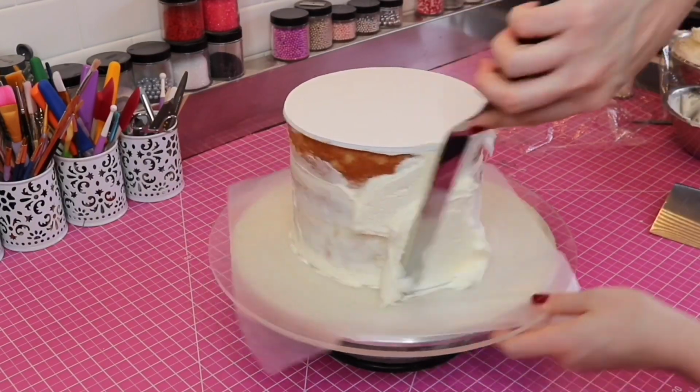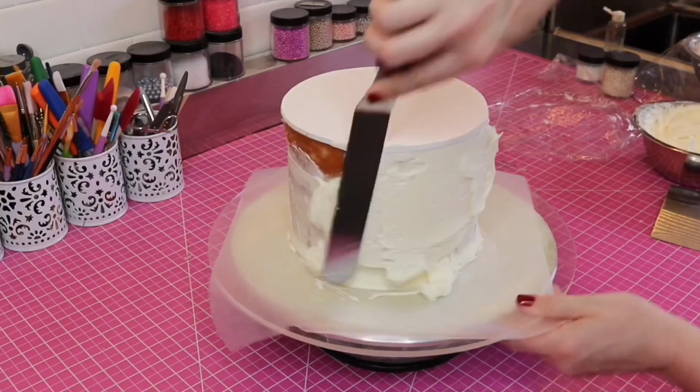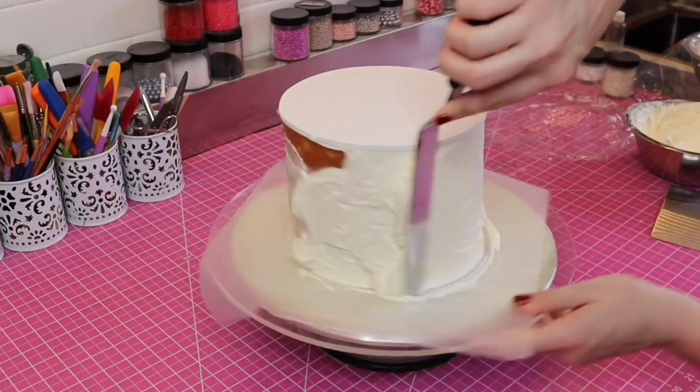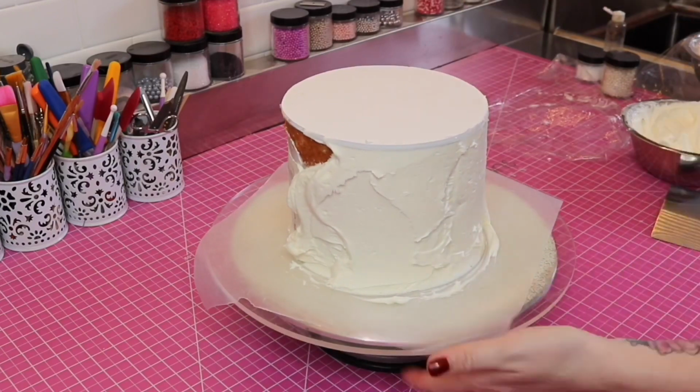Once it has chilled, you can pull it out and add a thick layer of buttercream over the entire outside of the cake. Really make sure you work that buttercream into the side of the cake to avoid air bubbles.